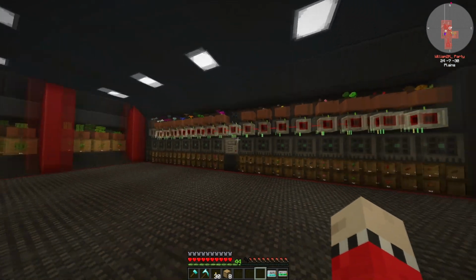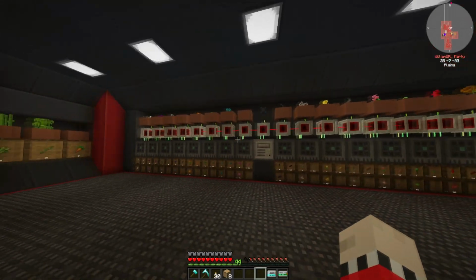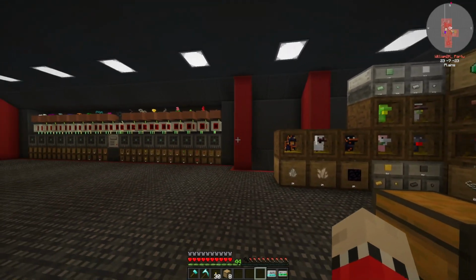The next thing that I went ahead and accomplished was switching over this to be able to store petals. This will help us later when we get into Botania, as we will need all of these colors of petals in order to proceed with that mod.